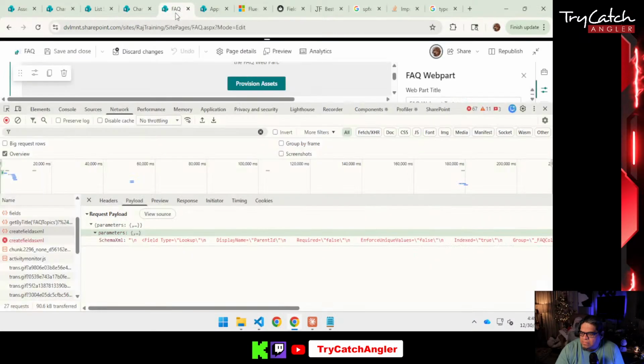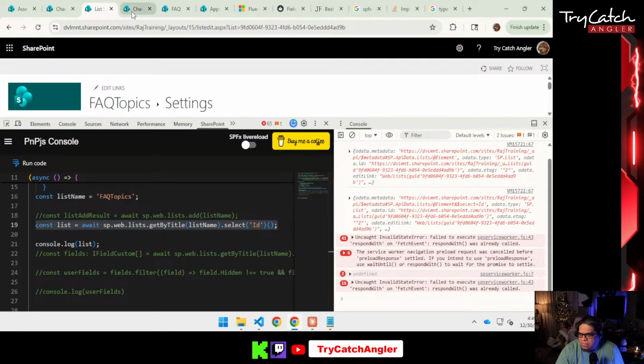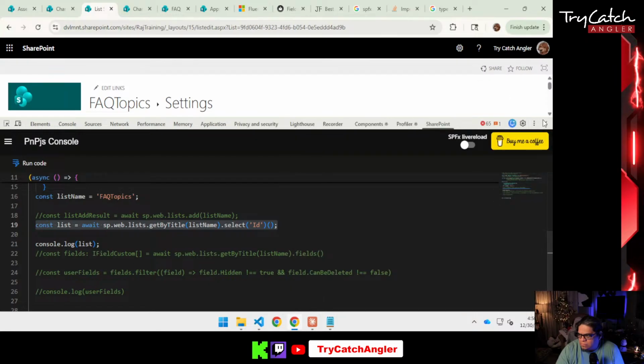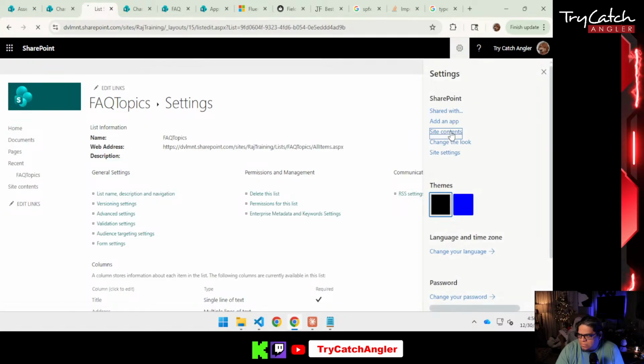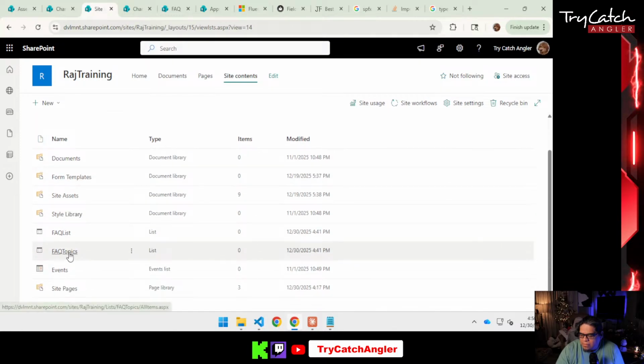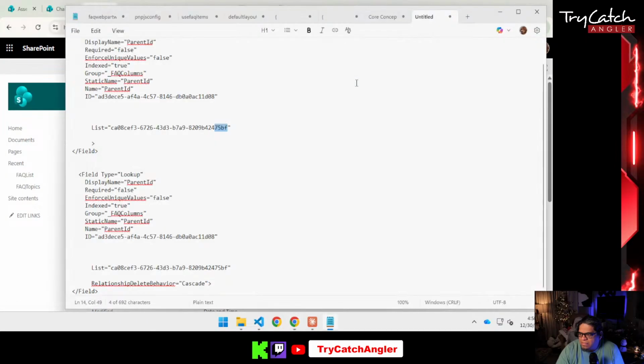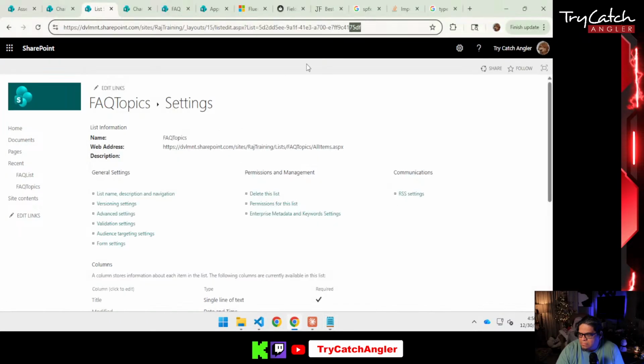And the bizarre thing is that we look at the ID 75BF. If we go to site contents, we're supposed to be using the topics list 75DF. Oh, wait a minute. This is incorrect.